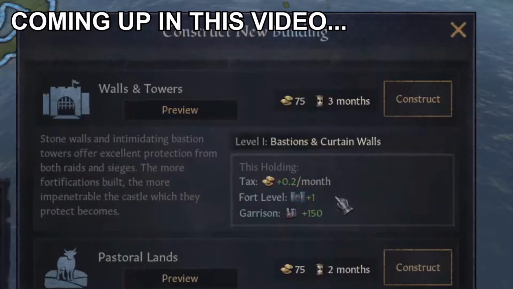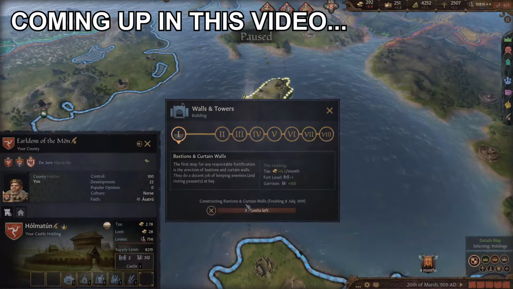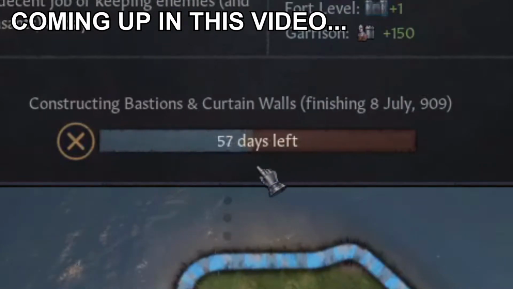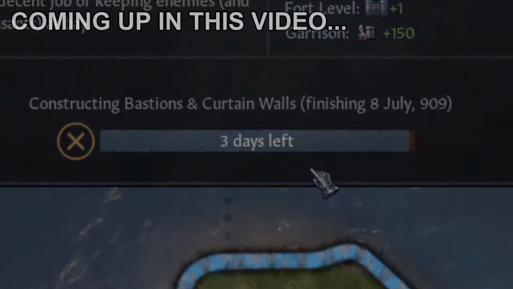Is that a joke? I didn't realize this before. I'm gonna build all of these things? Oh my goodness, it's gonna happen so quick. Yo, you wanna see some real speed? Oh my god, I've never seen this before. That's ridiculous. Holy crap.